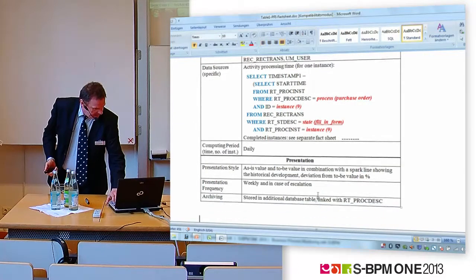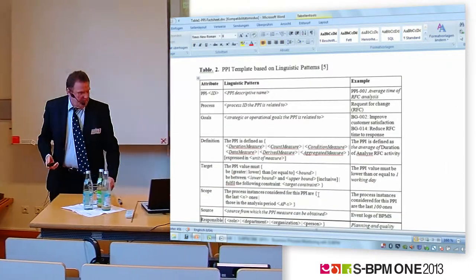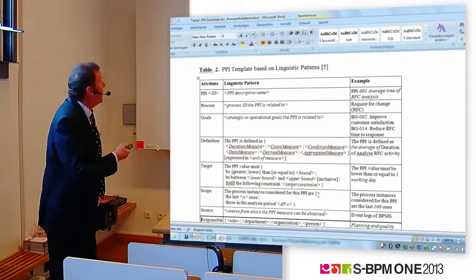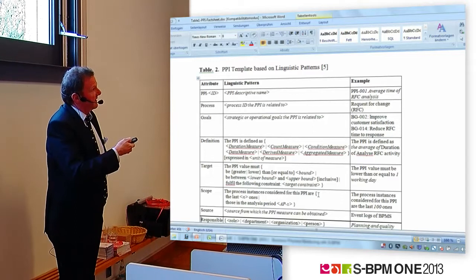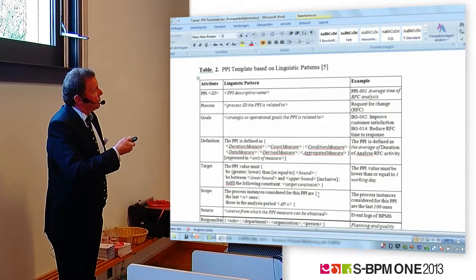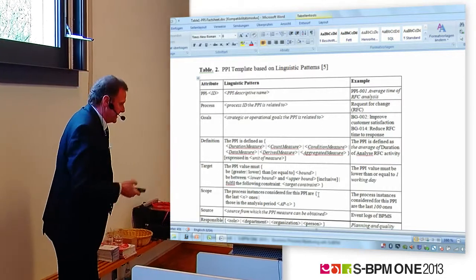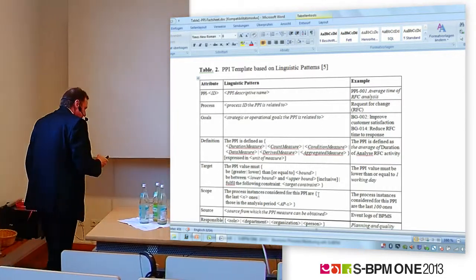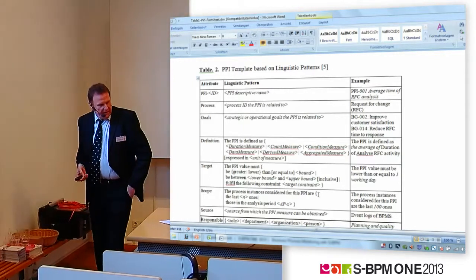There are other, more formal approaches like this one here, again a PPI template with a more formal language, which can then be exploited automatically in order to describe process performance indicators. And now comes the idea of the colleagues from Liechtenstein, Münster and Karlsruhe.